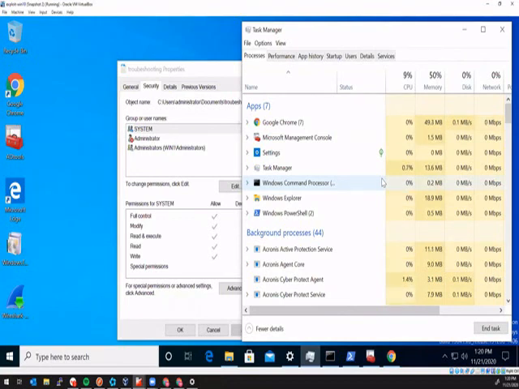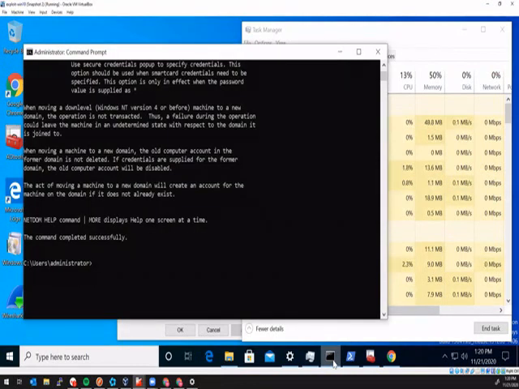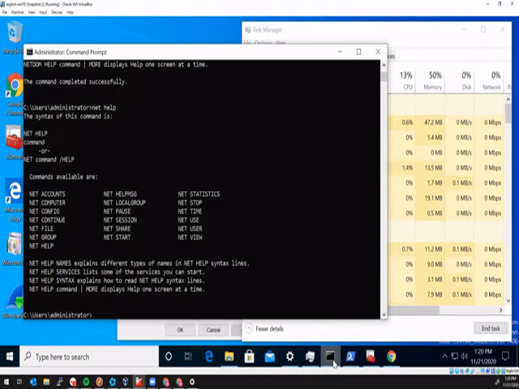Net command. So let's go back to the command line here again. Net command. So let's do net help. These are the several different things you can do with the net command. You can list net share, you can list, create, remove network shares. This is a way to do the network sharing stuff via command line. Net use displays and connects to shares on remote computers.